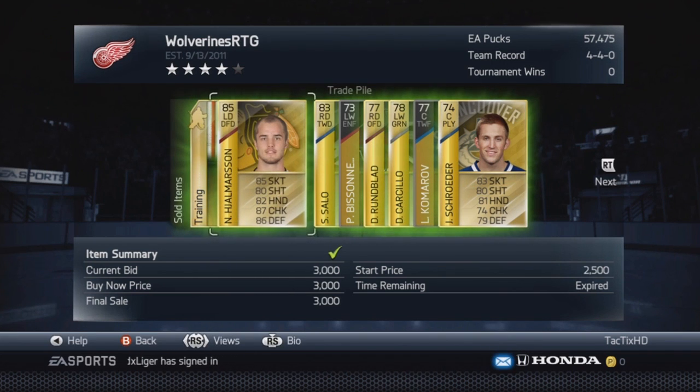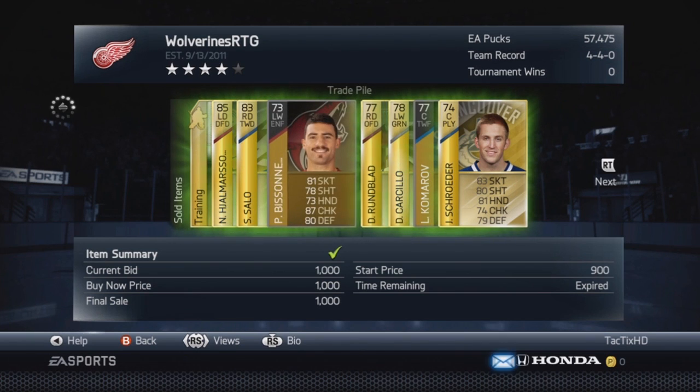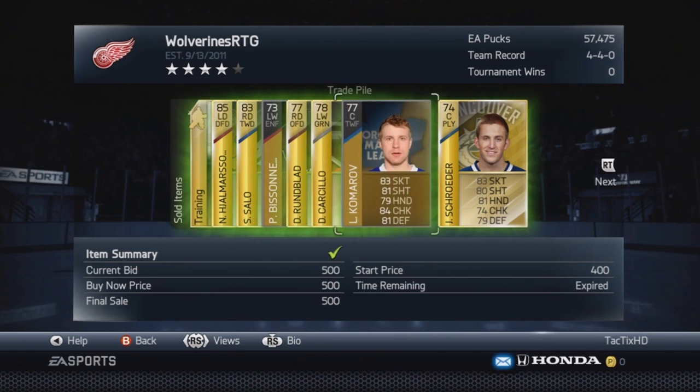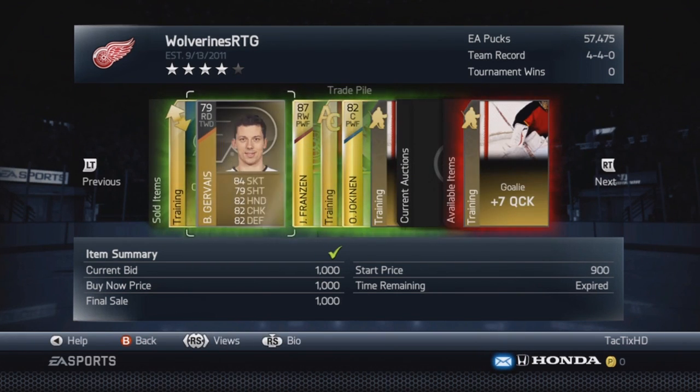And here, guys, are a bunch of cards I sold from the pack opening in the last episode. Obviously, you got the Hjalmarsson there, who I probably just said wrong, but whatever. I think he was one of the most expensive players I had, the second most to Franzen. He sold for 5K, and my Franzen sold for 11K.